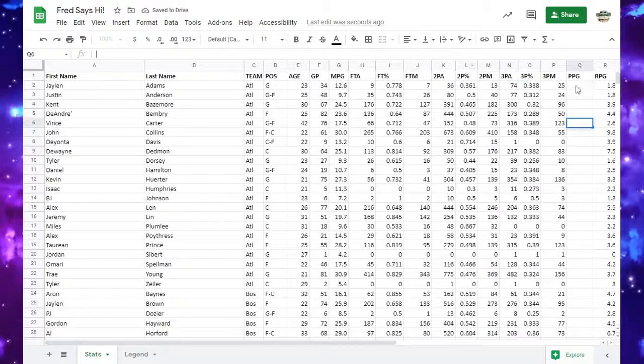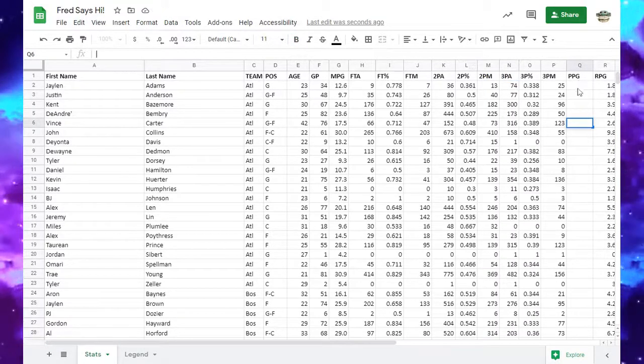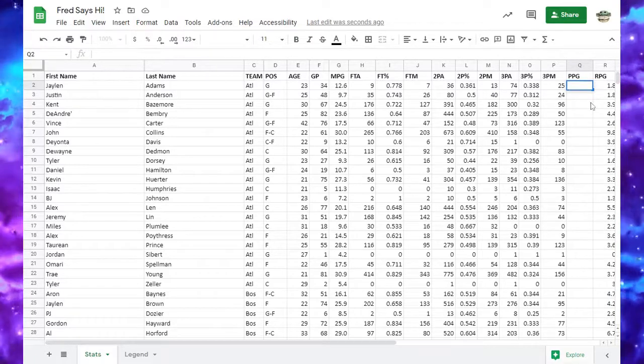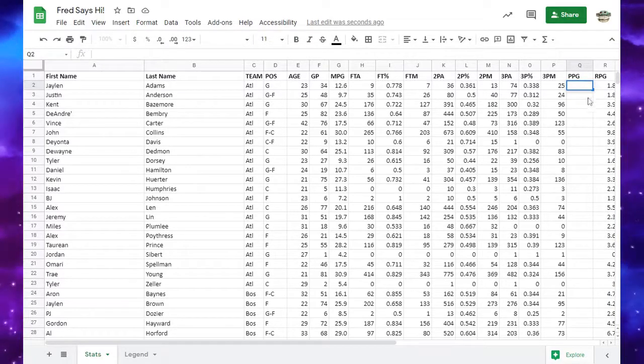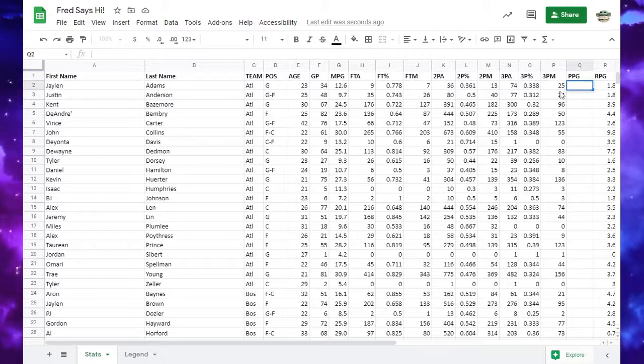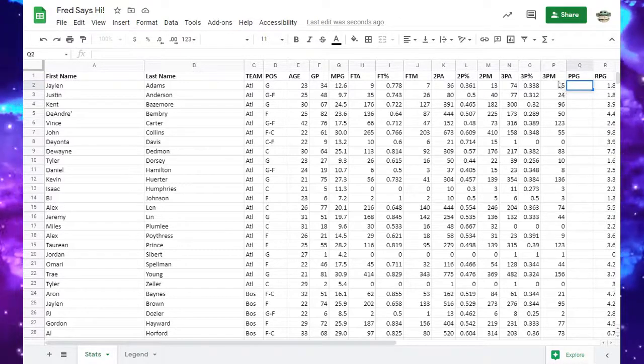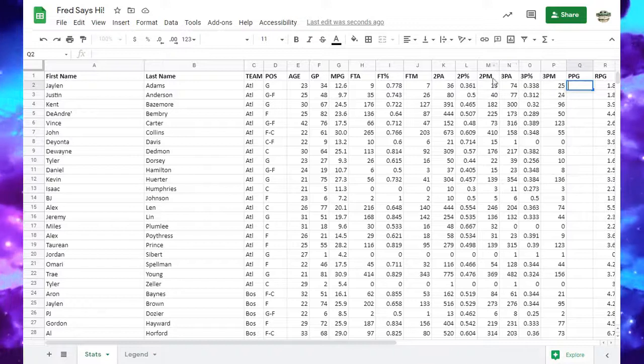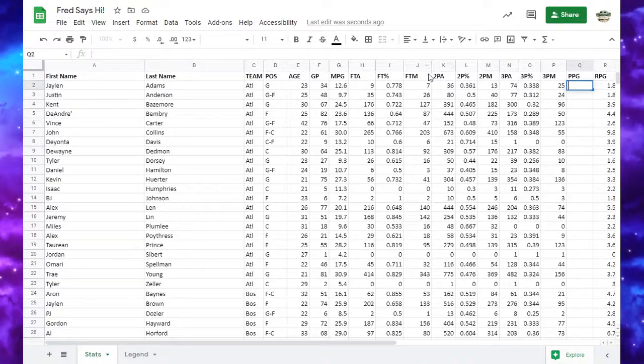All right, so now we're going to calculate our points per game. I'm going to get you to put in your equation for this, and see if you can figure it out and get it correct. The equation has to take into account that 3-pointers are worth 3, 2-pointers are worth 2 points, and free throws are worth 1 point.